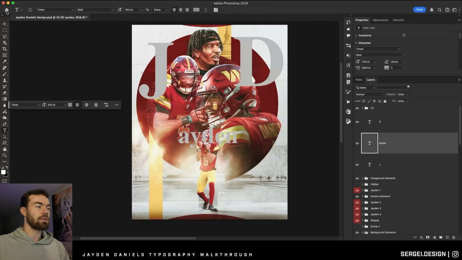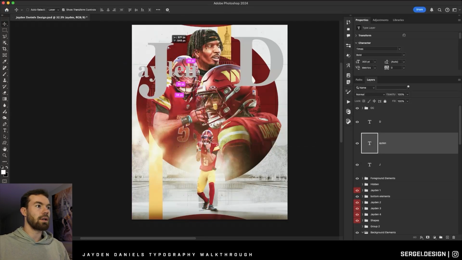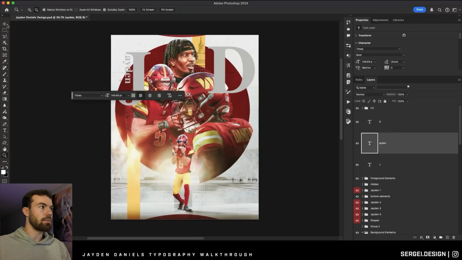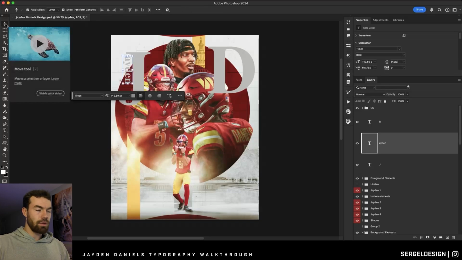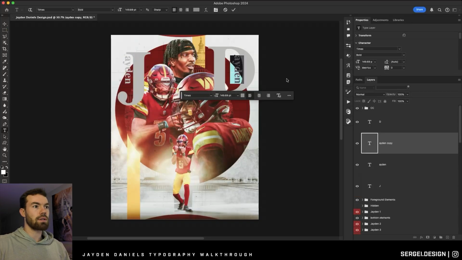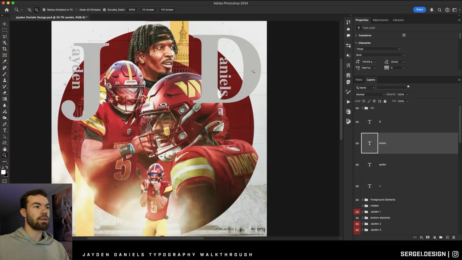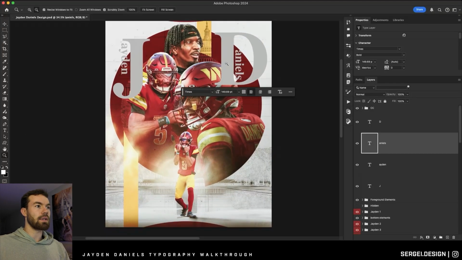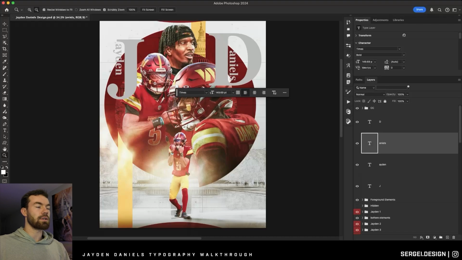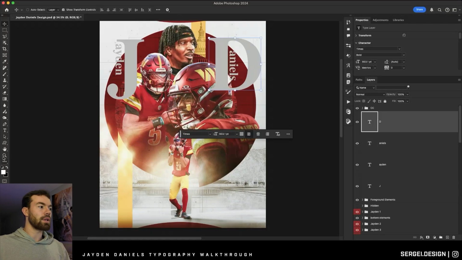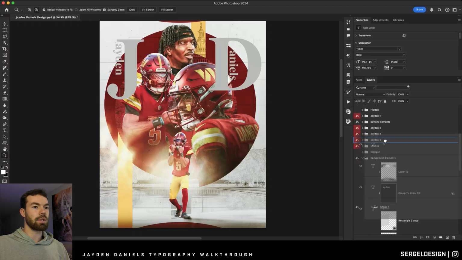Lowercase for the rest of the name. I think I like maybe a little smaller, and then let's try something like this. Have that for the first name, and then we'll do the same thing for the other side. Rotating it 90 degrees just adds another element to your design. It's simple but effective in certain aspects. The one thing I want to keep in mind though is moving this behind some of the cutouts.